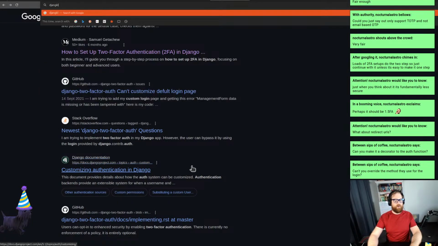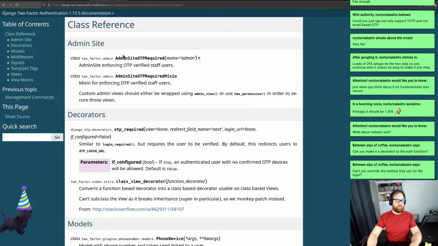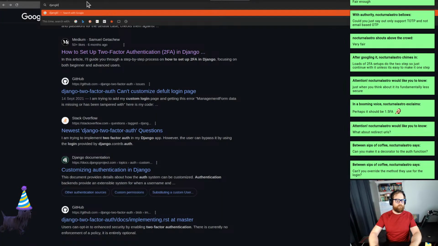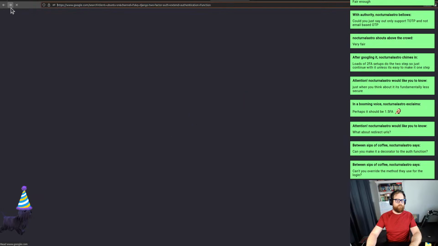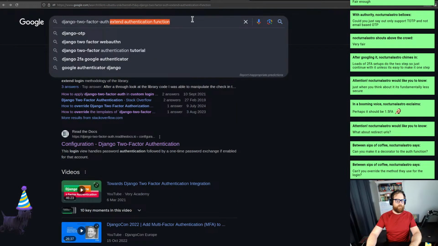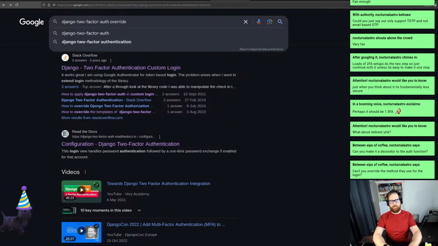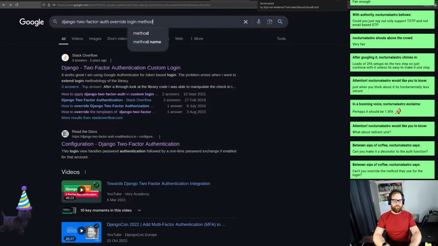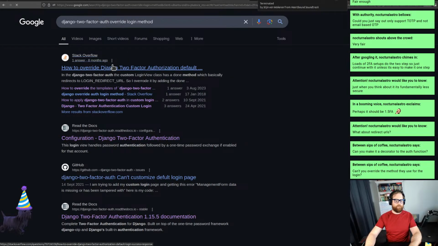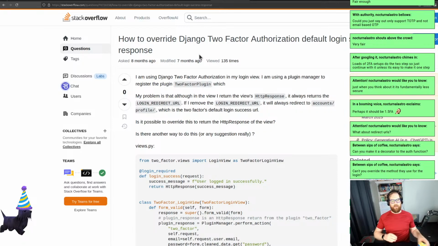So Django. I'm just going to copy the override login method. How to override Django's two-factor authentication default login success response.